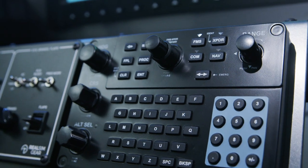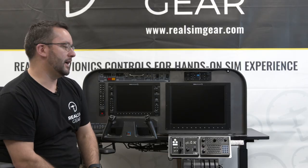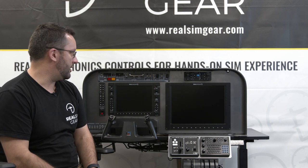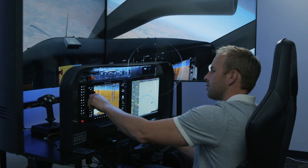It also includes the GCU 47X console. All together, these systems work together and really allow you to get into the weeds with the TBM systems. All the switches work and are pre-configured to match those. The TBM 900 aircraft from X Aviation comes with a command mapping file which is customised to work with all this hardware, and there's really no better way to experience that aircraft.